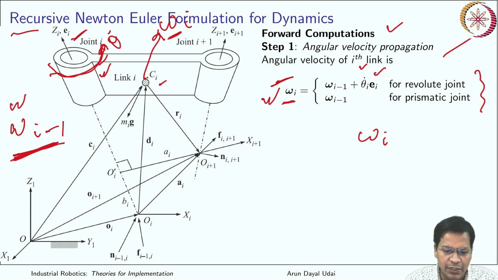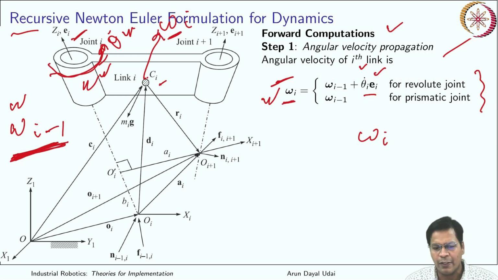Apart from that, there is relative angular velocity that is to be added. So that is what is there. And in case of a prismatic joint, there is no theta dot. There is no angular velocity. So the whole of the second link is mounted on the previous link. If this rotates with angular velocity omega i minus 1, the next link will also have the same angular velocity, because there is no relative angular velocity, there is only linear displacement. Got it? So that is in case of a prismatic joint.